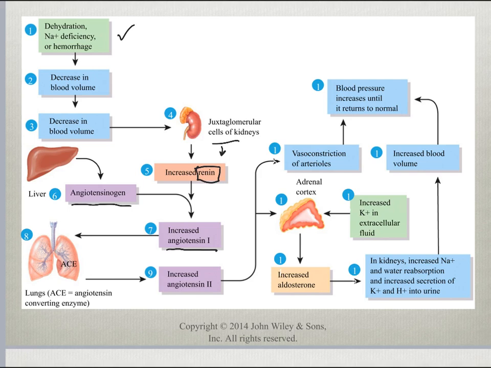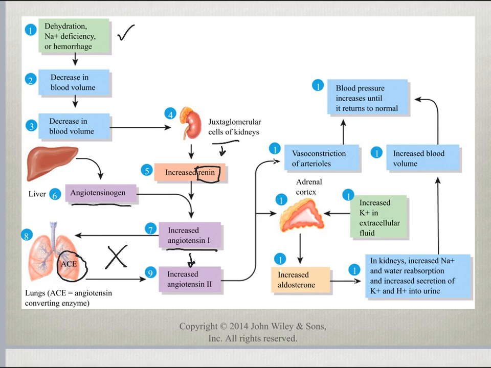increase angiotensin 1, which is then going to make its way over to the lungs, and the lungs are going to produce an enzyme called angiotensin converting enzyme, and this is going to convert angiotensin 1 into its active state of angiotensin 2. Now, if we take a step back and go back to ACE inhibiting enzymes, we talked about people with high blood pressure or chronic hypertension tend to get certain drugs like beta blockers and, more importantly, ACE inhibitors. What this does is it blocks ACE, which ultimately stops this pathway right here, stopping the conversion of angiotensin 1 to angiotensin 2.